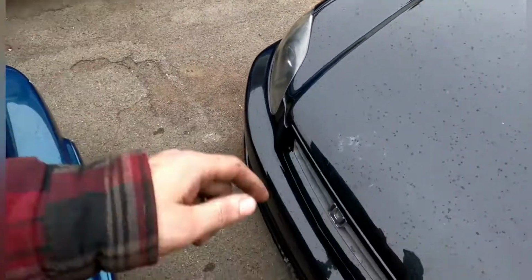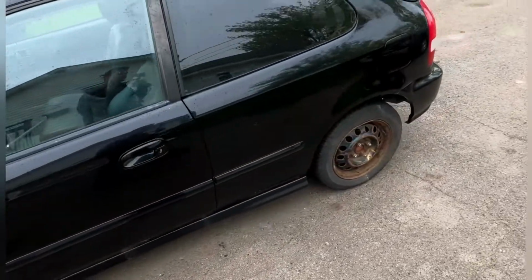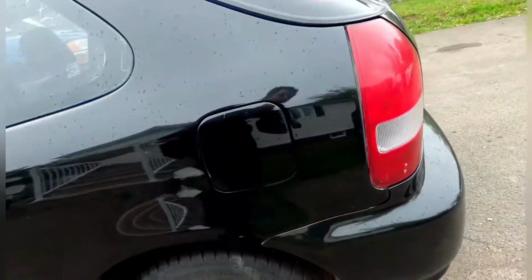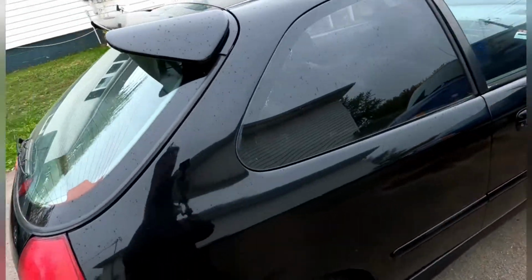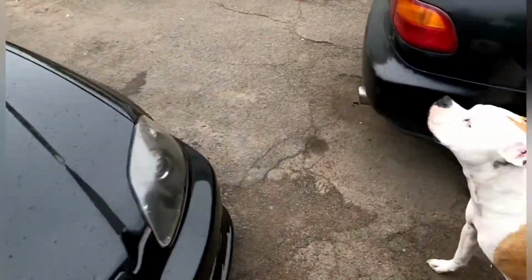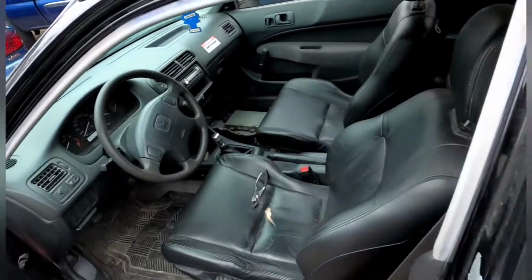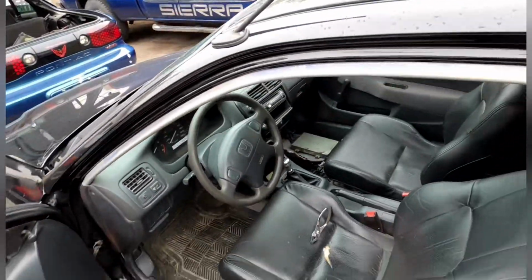Besides that, I just got this EK show up. So this is from Montreal, I think it came from. It's really clean, super clean, original. And I'll show you guys here. It's actually running, but it has an engine light and it was flashing. So I looked it up, and it's on a chipped ECU. It's just a P06, but it's got the VTEC socket. So car seems pretty clean. I'm gonna pop the bay and show you guys what we're working with here.